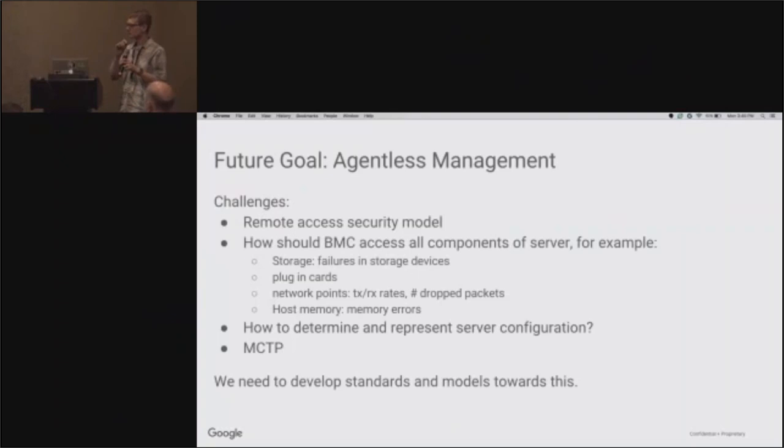As we do that, we look toward MCTP as a solution that we want to explore, certainly for host communication with the BMC to give a more flexible data path there, but also for routing through all the other components. We're trying to figure out how the BMC actually talks to all these other devices in a sideband way throughout the system without having a lot of cables. Cables are horrible in our environment. So we don't know what the answers are here. We suspect it's going to require a lot of work across multiple players in the industry to figure out how to do this well and to do it in an open way.